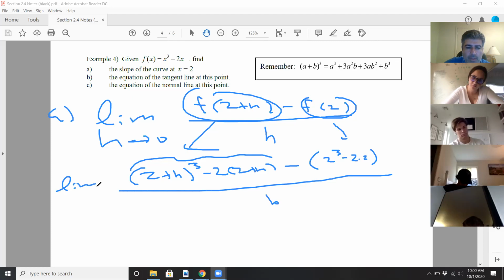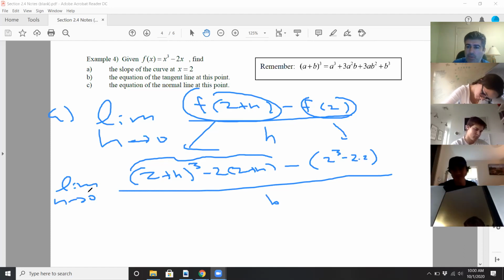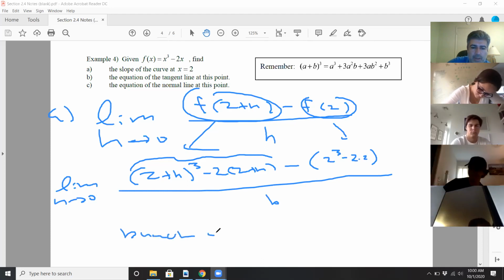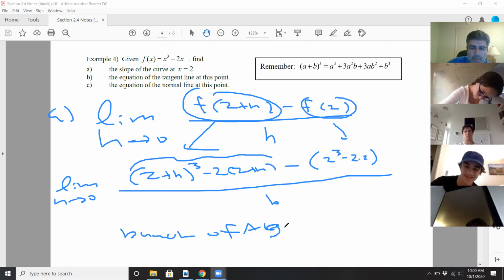And don't be lazy, write the limit notation. And then you have to kind of go through the motions and go through all the algebra. I'm not going to do that because in the interest of time, I want to give you guys a break. Once you do that, then B and C should be pretty straightforward. Then there's a bunch of algebra, right? For the rest of part A.